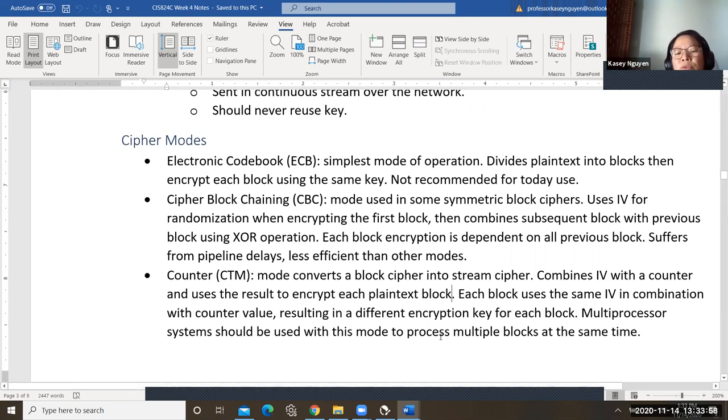So when you use this with a multiprocessor system, most of our servers are, right? It would be able to process it at the same time. Now, if you're using a single processor system, then it will be very slow. Okay, so this is designed for more modern technology and more advanced, higher equipped hardware systems.